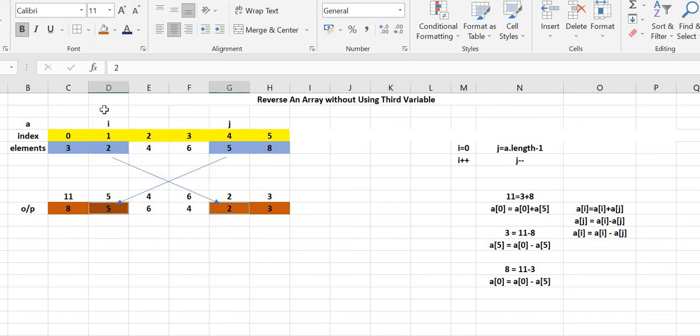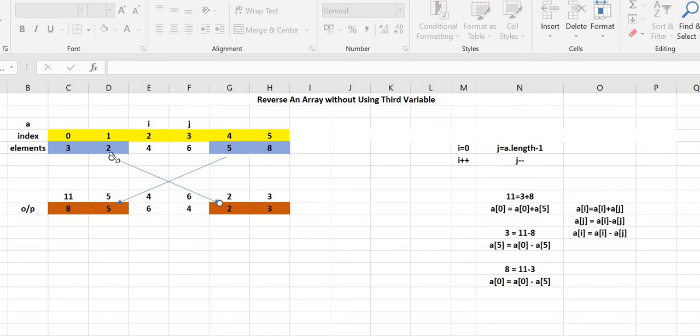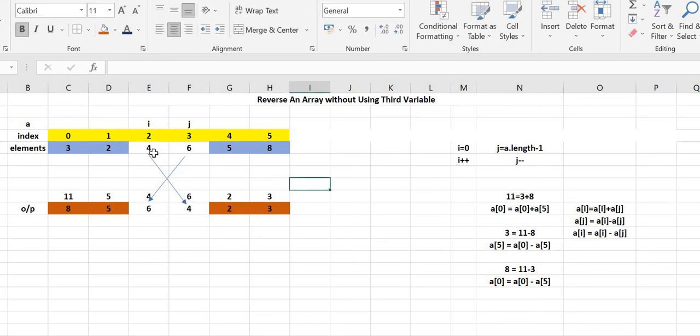Right? Next, move your i value over here and the j value decremented to here. Again, we are talking about these elements. 4 plus 6 is what? 10.